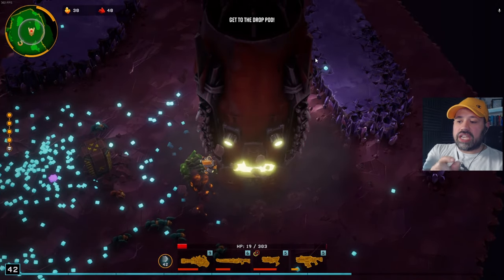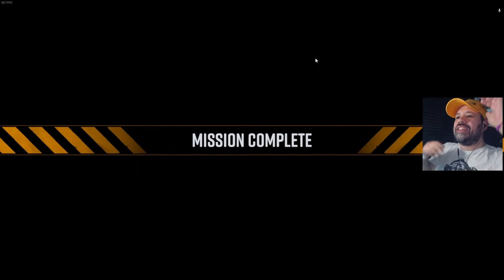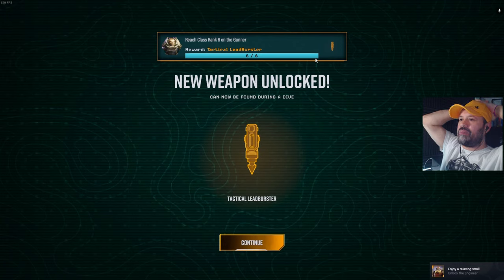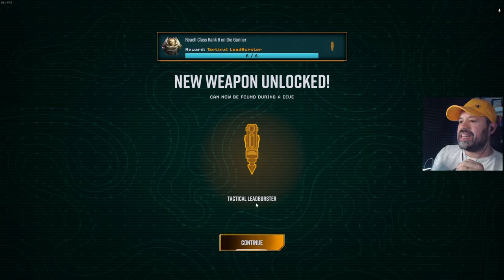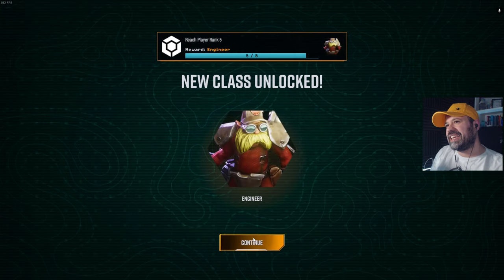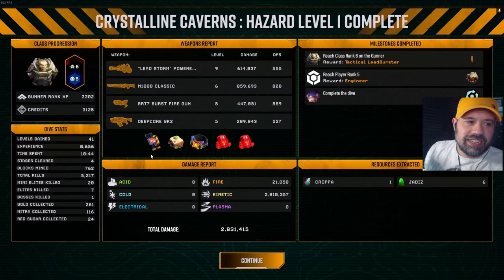Oh my god, did you see how much health we had left? 19 HP, what the hell? Jesus, that was close. Oh man, that was amazing. Tactical lead burster. Or lead burster, Jesus. Engineer. That was beautiful, that was beautiful. Holy crap.